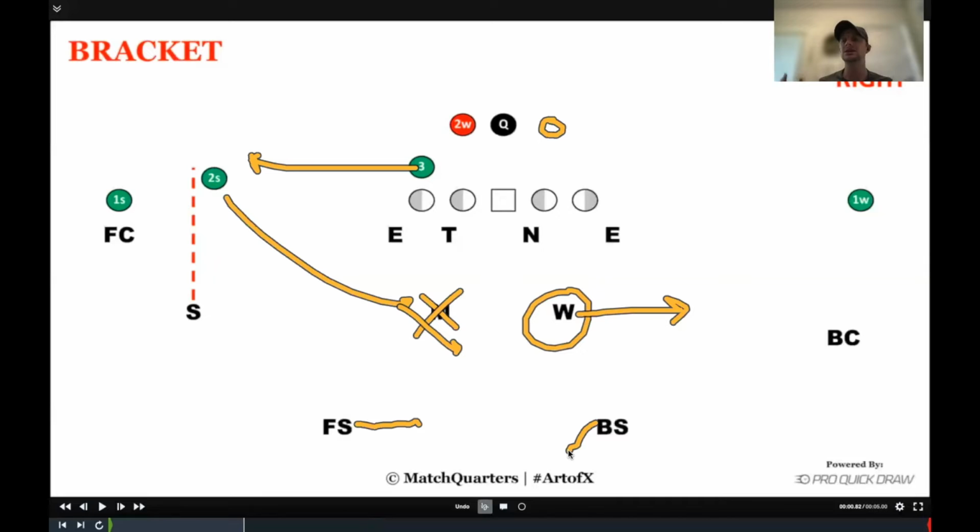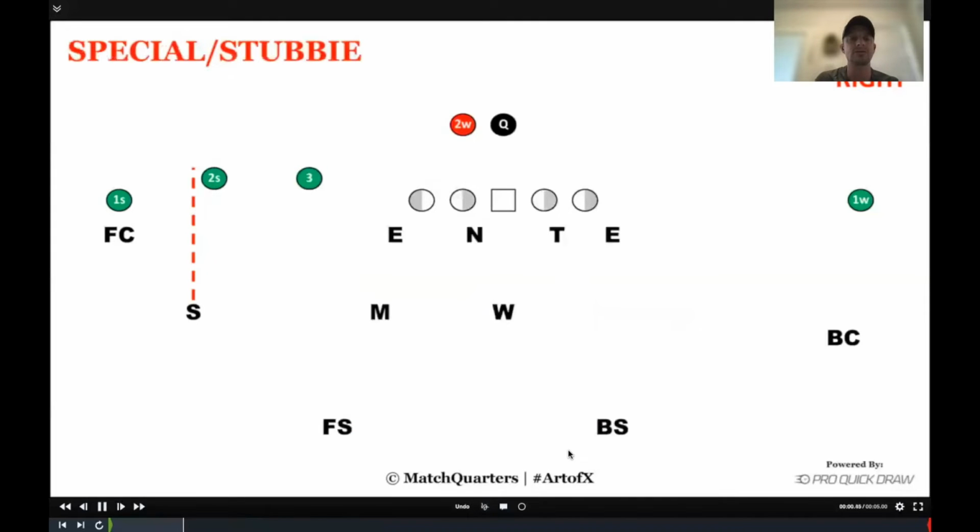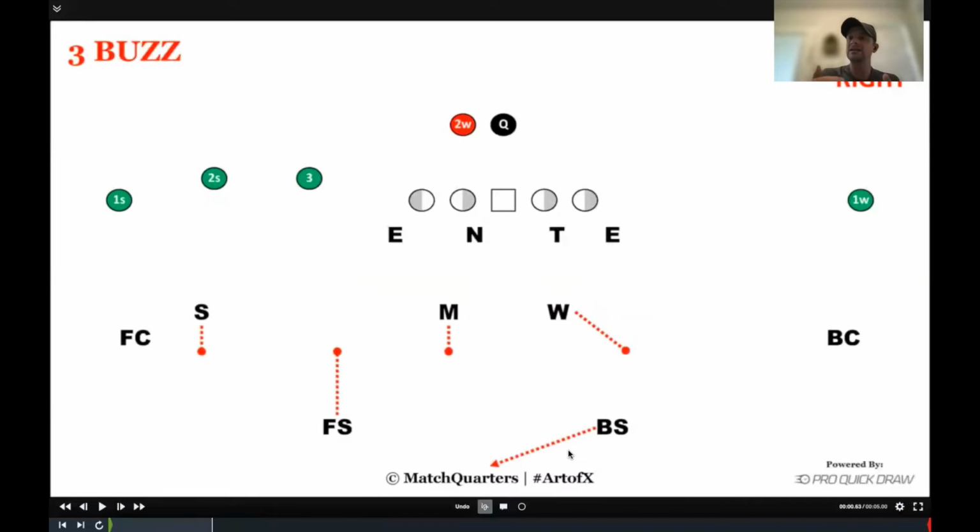So that's something that you need to talk about when you go through this, or as you're kind of trying to ID that coverage. Look at how the free safety and the boundary safety work off together. So the last variation of this is, okay, I'm a quarters guy, right? I'm a middle of the field open guy, but that doesn't mean that we can't get to single high coverages.